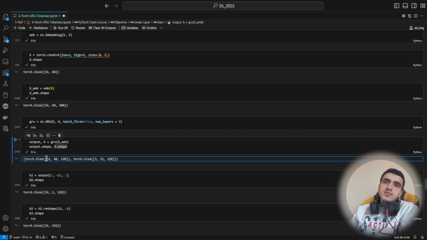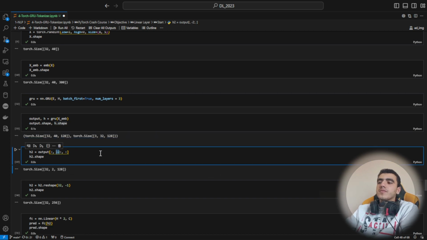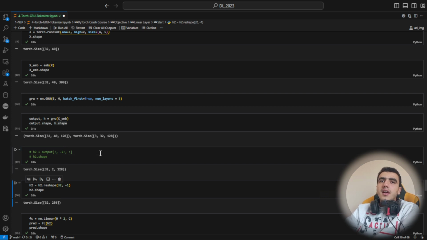And I can also modify this output as well. Let's take this away and reshape this hidden. It's not h1, it's h only, and reshape it the same way.